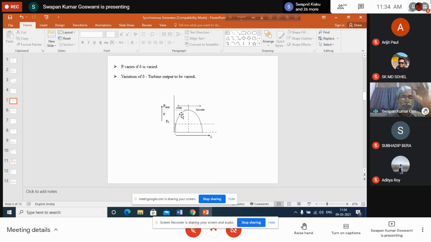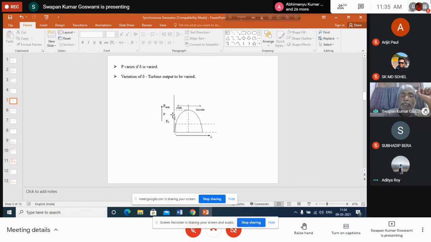Okay, but if you do these things every time, if you change the input power by a very small amount, up to which point can you increase the input power? That means where will be the input power line, the maximum permissible position of the input power line? What will be the location of that? The P max, or delta equals to Pmax.